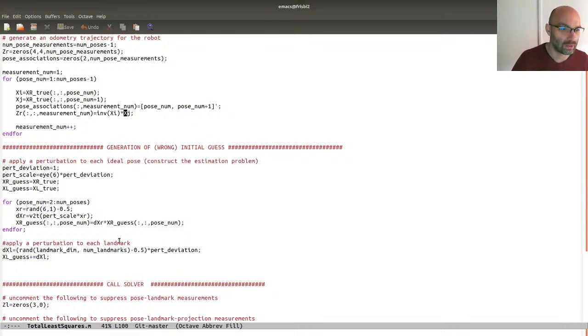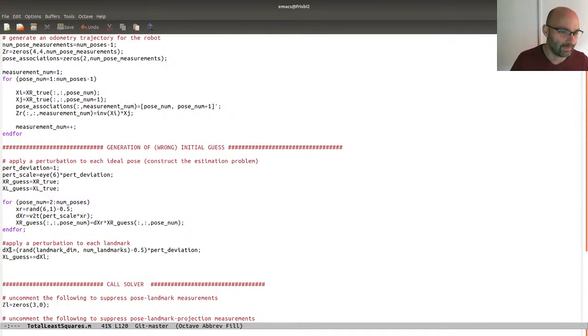To do so, we now need to apply a certain perturbation to each pose. So we're not adding noise, we're just moving the robot positions a little bit from their ideal initial guess location, because we want to then find them after the optimization at the ground truth. And so we add to each variable of my state, which are the variables where I'm operating, the robot position guesses and landmark position guesses, a perturbation to each pose.